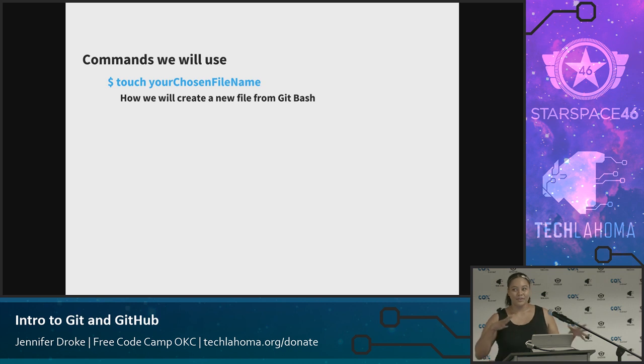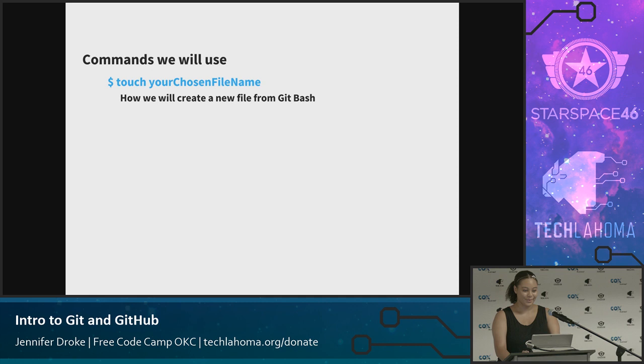And now I'll just go over a few commands that we're going to use when we're going through Git and GitHub. These will make more sense later as we start using them. So this one's kind of by itself because it didn't really go with the other categories I made for commands, but touch followed by your file name dot whatever the file type is will just create a new file.